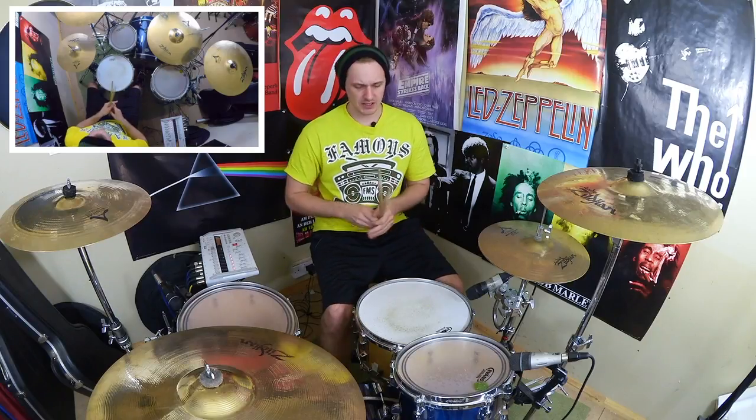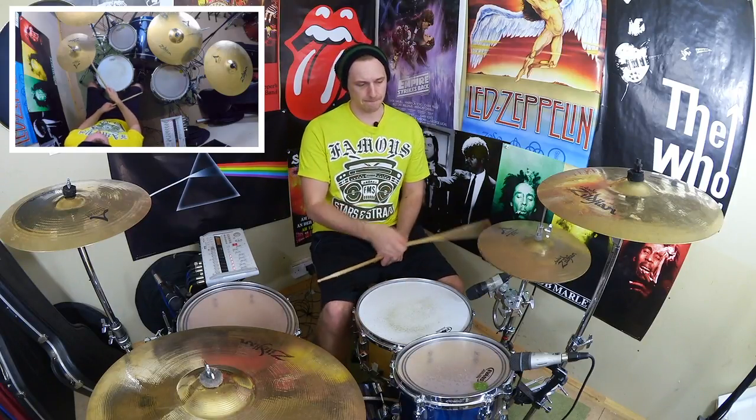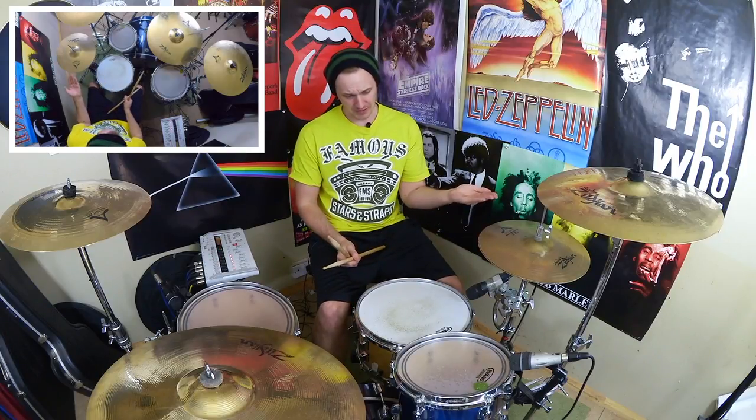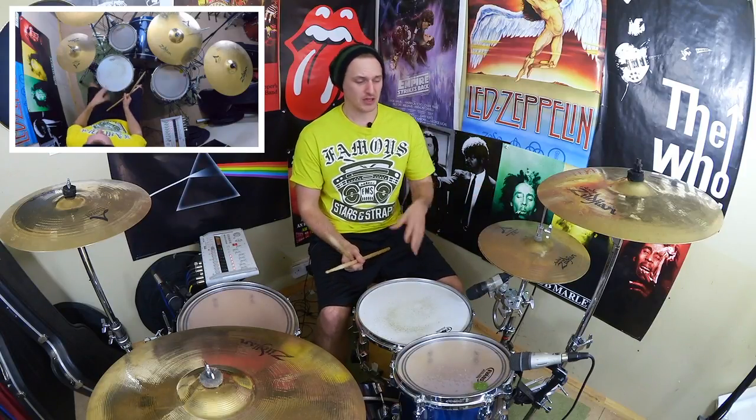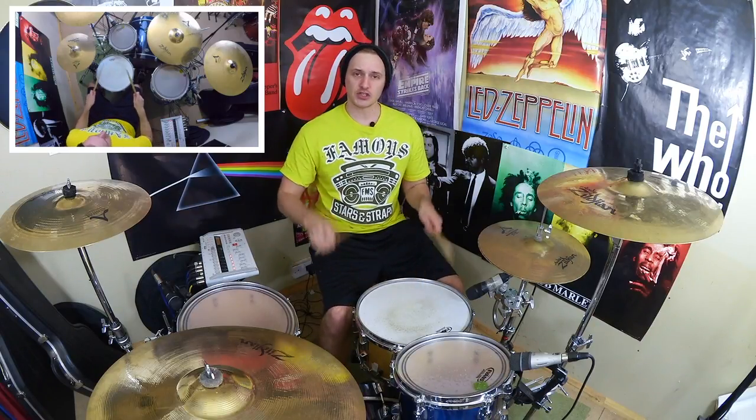So the first measure is just going to start off with a choked hi-hat. So it's going to be bass drum and right hand up on the hi-hat. I'm literally just lifting my toes ever so slightly, but if you want, just for now, just hit the bass drum and the hi-hat at the same time. So we've got one and a two E.